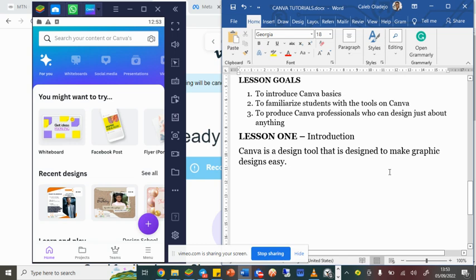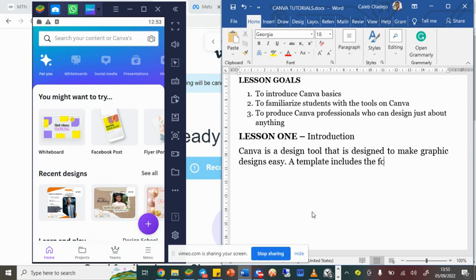Now you should know this: for every graphic designer, the first challenge that we face, please discard the background noise, all right, as we take these classes. The very important challenge that all graphic designers face is the idea of having to get templates. A template, normally in design, includes the following things: the color that you choose, the font types, the font size.